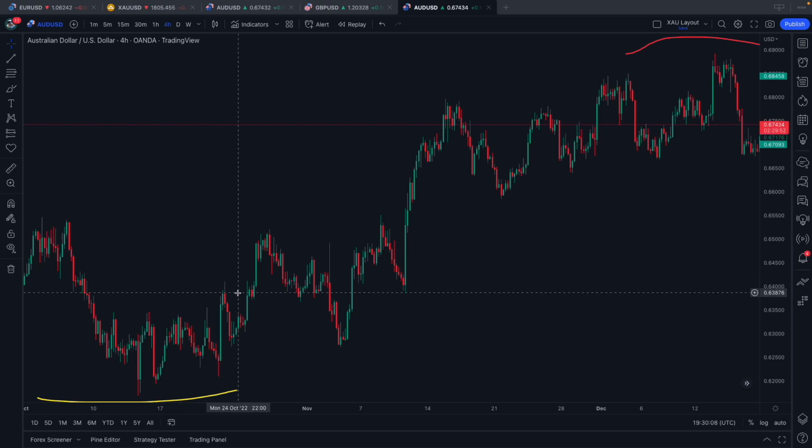So now we are looking at the 4-hour time frame. We have zoomed in on a correction. The overall structure of this market is actually bearish, as we came to realize at the start of the video, but we have just zoomed in on one of the corrective waves. So looking at this, we have clear bullish structure.